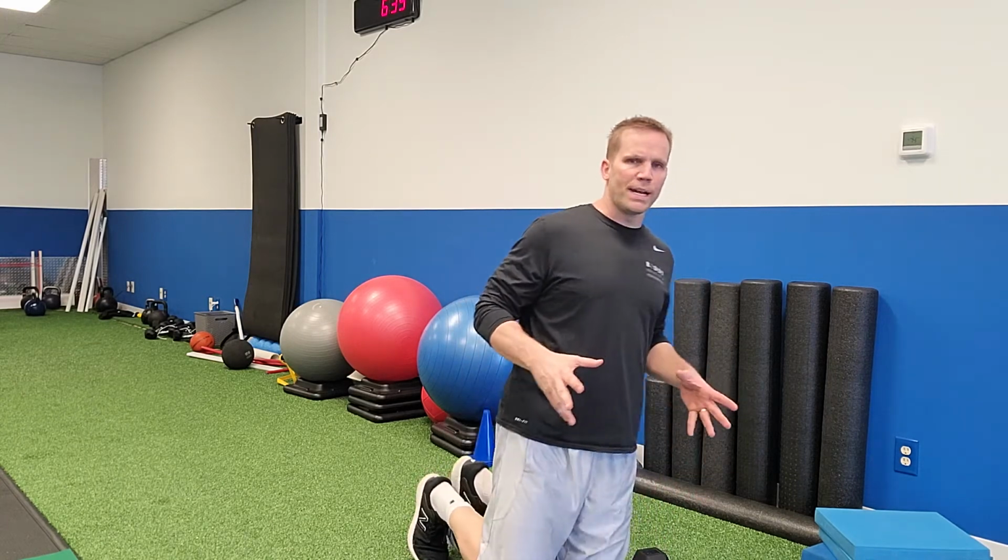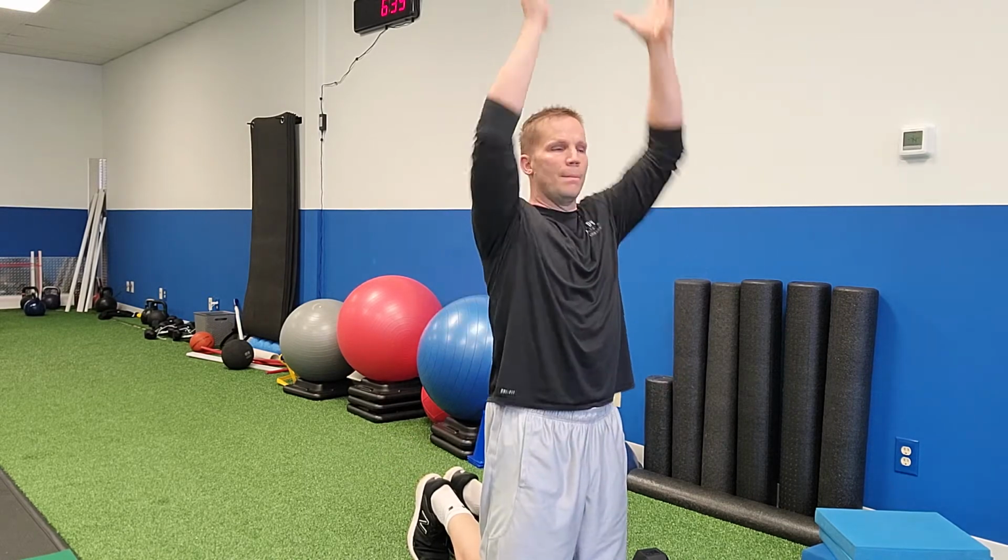A lot of times we're breaking down some sort of clean and press, some sort of squat and then press, right? We're just talking about total body compound movements, total body functional movements, right? We're always extending, that triple extension we get through our ankles, our knees, and our hips. And then we're usually driving up. So whether I'm jumping, whether I'm producing force one way or the other with my entire body, my lower body, my upper body, etc., right?